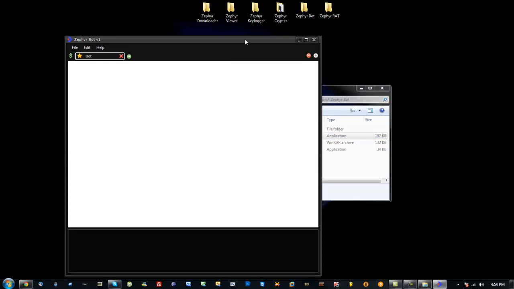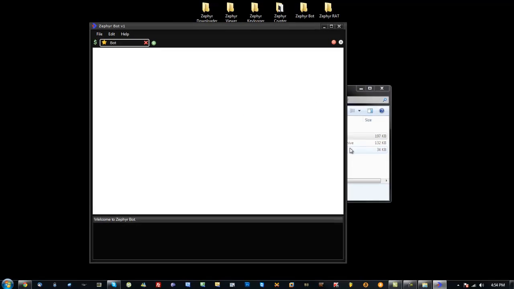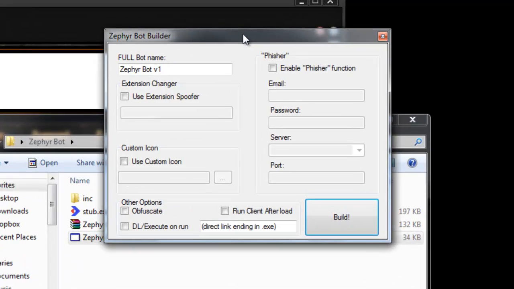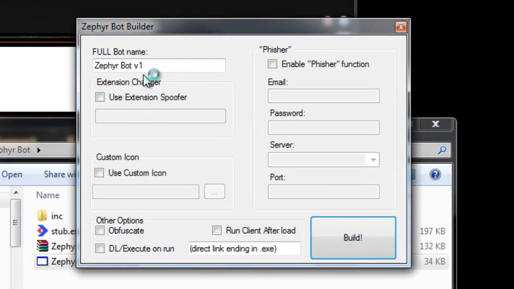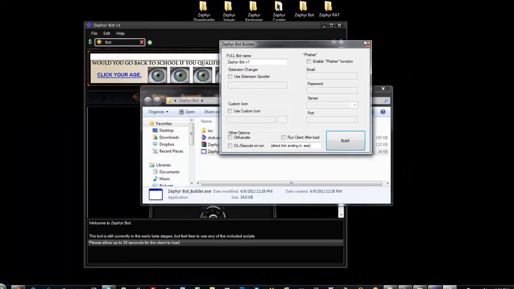I'm going to open up the stub because this is what it loads. This is what the builder loads into. Let me just show you the builder while this is loading. You can add the bot name, extension changer, custom icon, obfuscate. It has a fisher function for add an account, run client, download and execute built in. So this could basically be like a built-in binder.